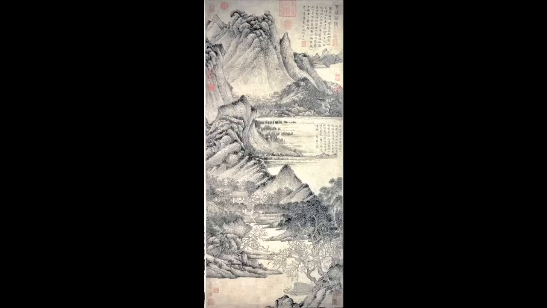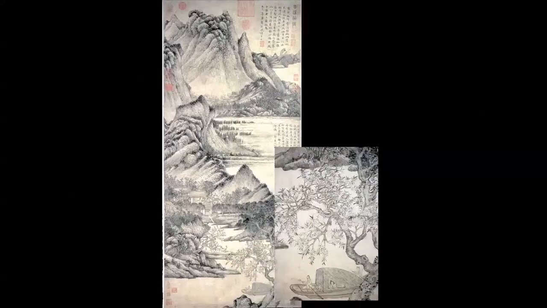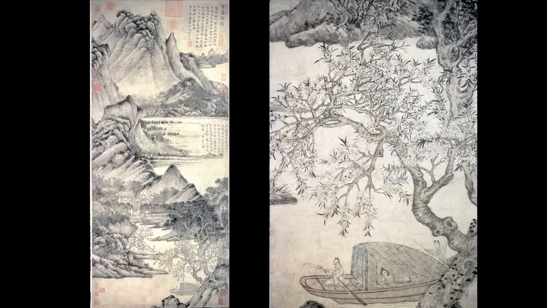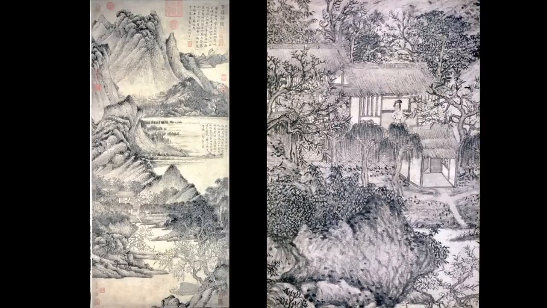The composition is again divided diagonally along a series of peaks in the river shore. The lower part represents the man's seclusion, the upper part his option of moving out into the great world, even into far distance, as represented by the distant hills in upper right. He himself is seen at the bottom of the picture, fishing from his boat under a flowering tree, with a female companion and what must be picnic supplies seen under the boat's shelter. Next, please. Above and further back, we see his house on the shore, surrounded by willows and leafy trees, still within the enclosed part of the composition.